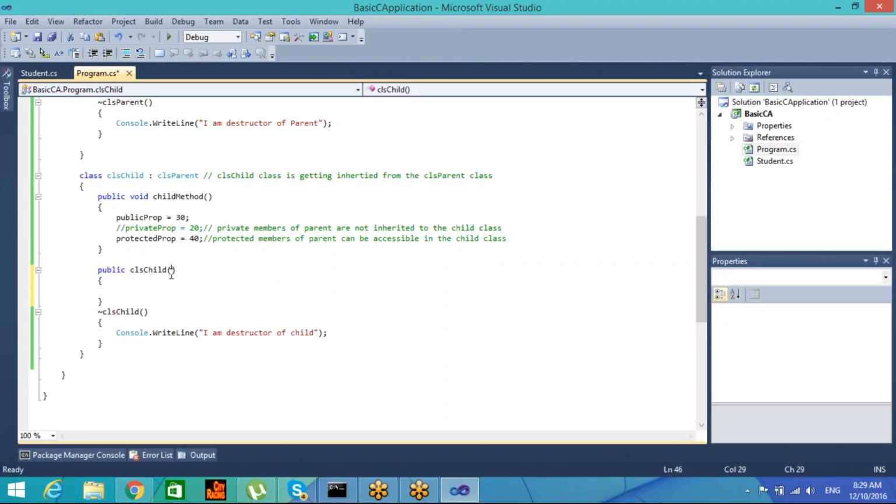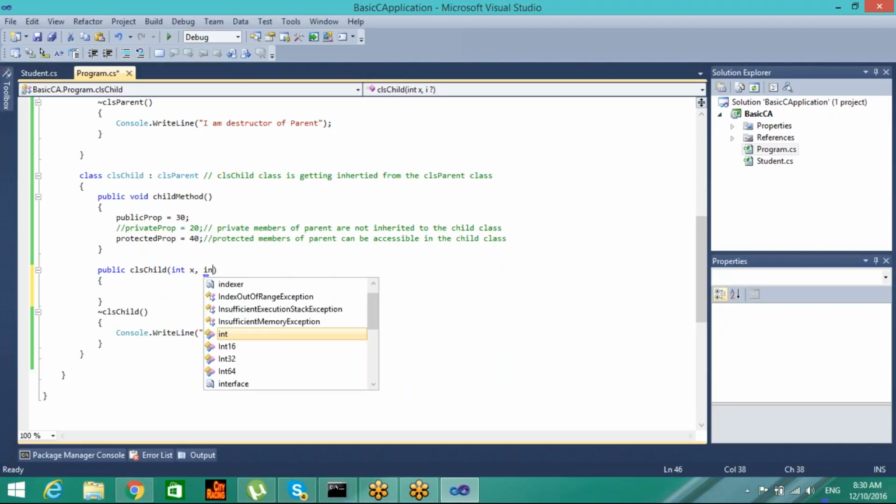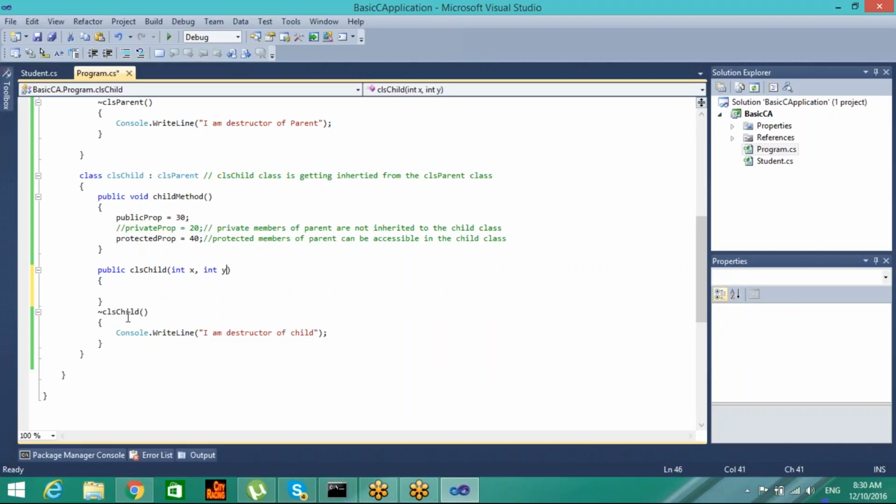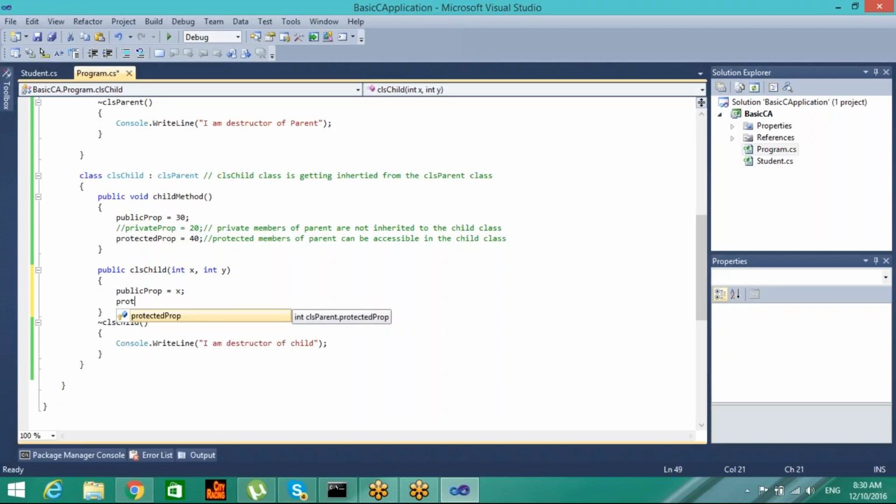Now this is a child class constructor, and if I want to pass some parameters, say int x, int y, public prop equals x and protected prop equals y.